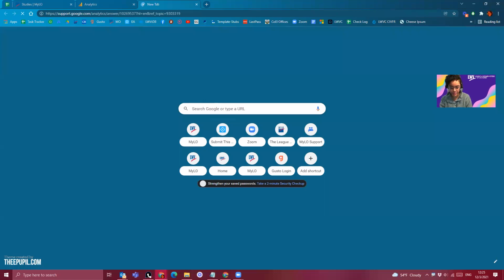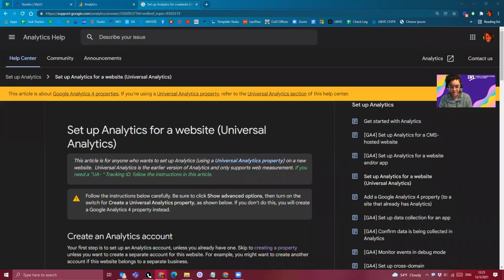This is the Google Analytics documentation. Okay, this is the exact one that we need because it's the Universal Analytics property documentation.